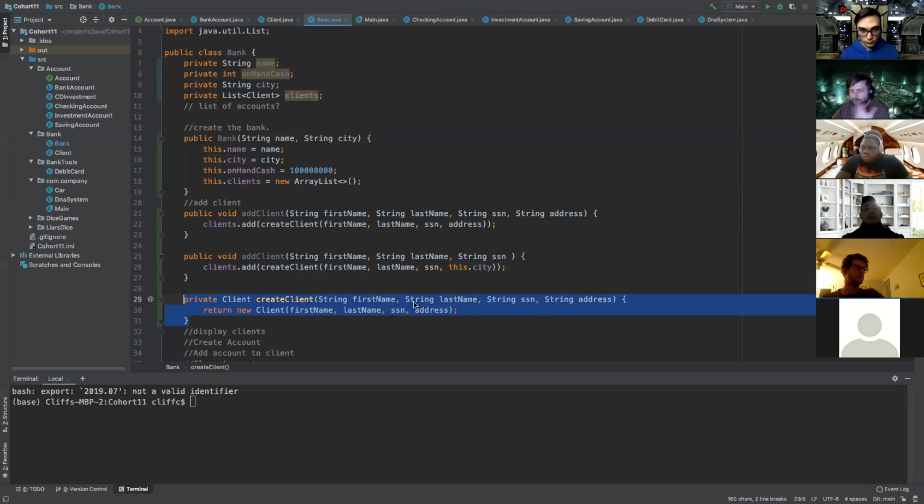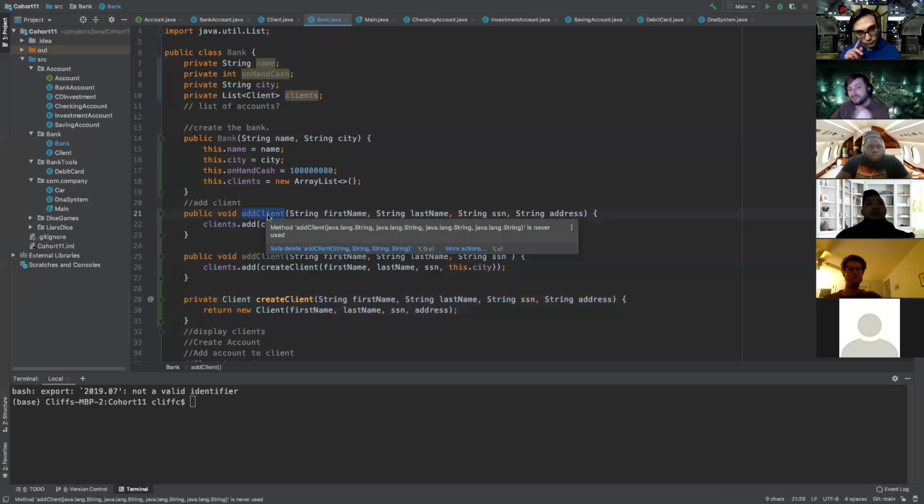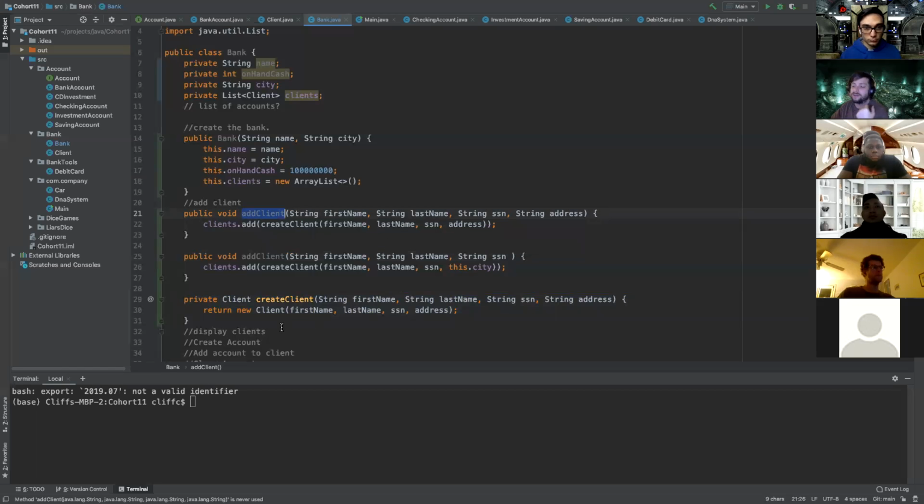As you do more of these it will make more sense, because these concepts will get more complicated. But yeah, having the add and create separate can be very useful in long-term behavior. So that's why you want to keep it in your mind. Is it required in certain situations? No, but it can definitely benefit you. And again, it follows good best practices in Java. Every method doing a single task. So add client, what does that entail? If I need to create it, well, that's not adding the client, that's creating the client. That's a different action. Let me create a new method for that.